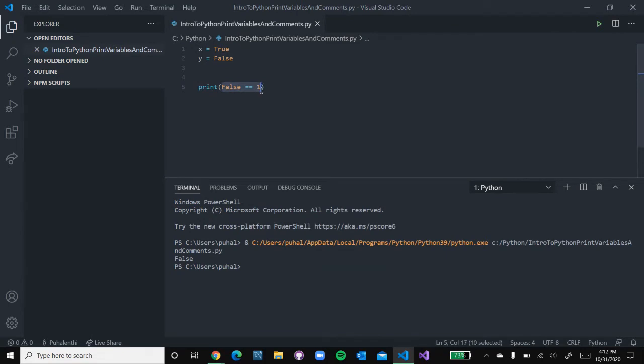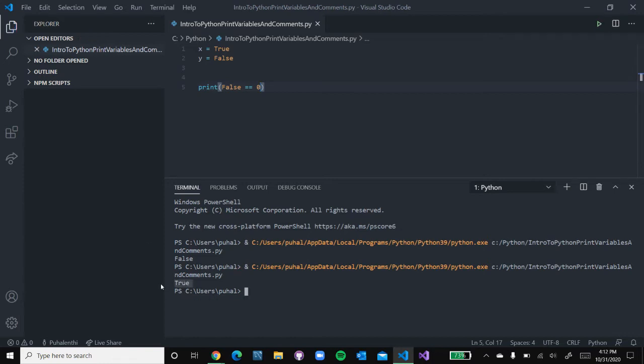This statement is wrong. Let's change it to 0. Now it's true. So in Python, false is equal to 0. So 1 and 0. That's what computers understand, the 2 digits. It just translates to true and false. So for a little review, true is 1, false is 0.